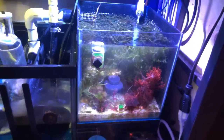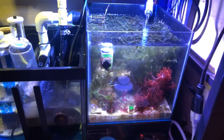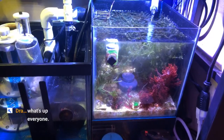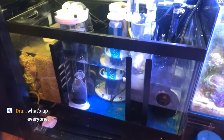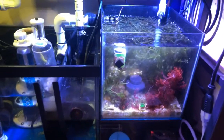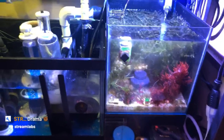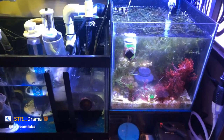To tell you the truth, not really. I don't know if I should run it 24 hours or more. I'm running it for 12 hours right now, but then again, I didn't have anything to test the nitrates and phosphate or to actually see a number. So when I remove the phosphate media out of the reactor, I'm probably gonna put carbon only in there. I'm gonna see if the algae is gonna do its job in keeping my phosphates low. If it does, then we Gucci.